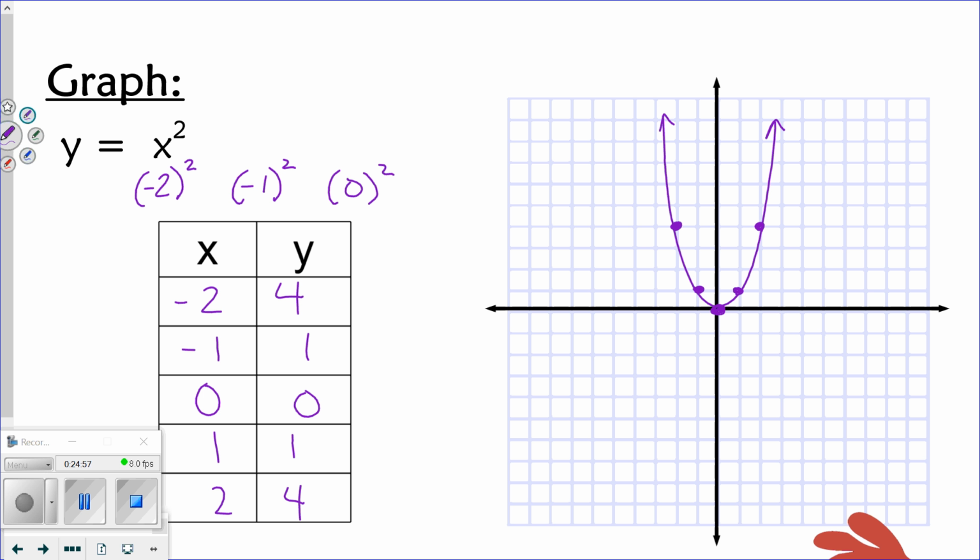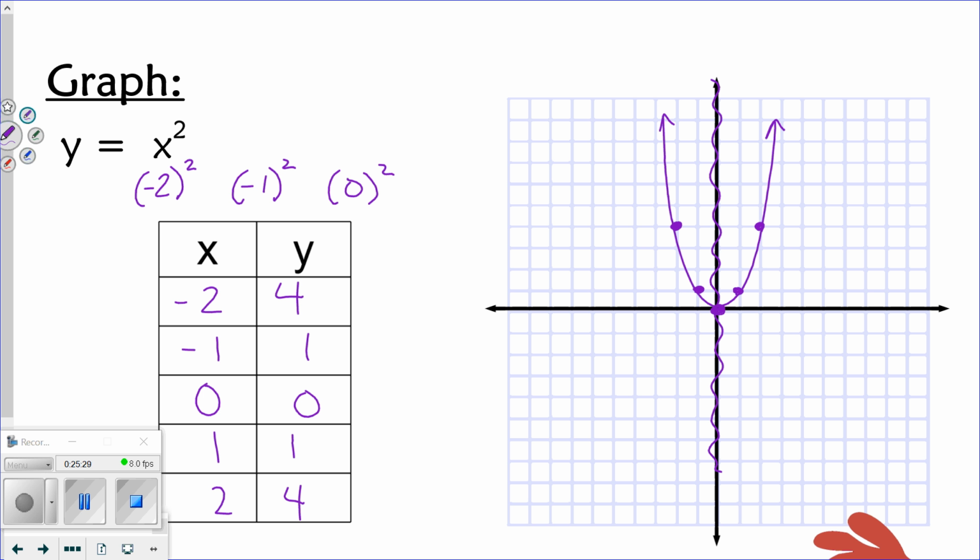No, I don't. Because if this is my fold line, this point is one space away from it, so I would move one space on the other side. This one's 2 spots away from it, I go 2 spots on the other side. I can do half the math. I wouldn't have to do all of them. So really, I will find the vertex, and then I'll do a table for 2 points. And that's it. Cool, right?